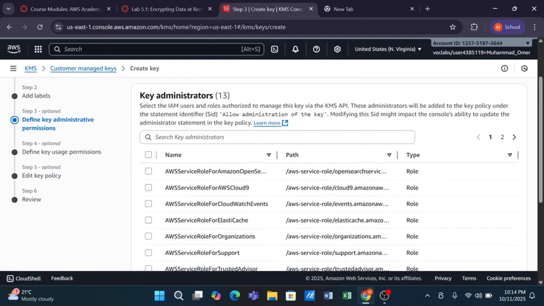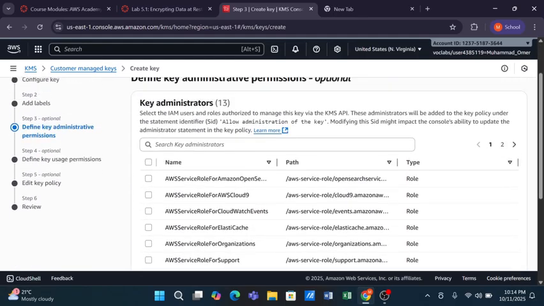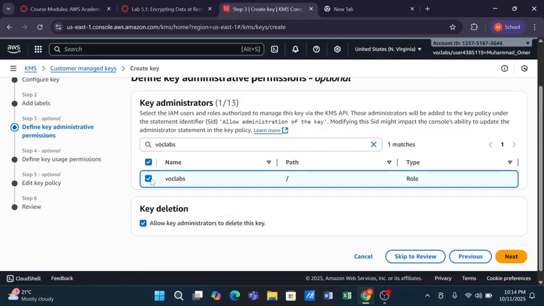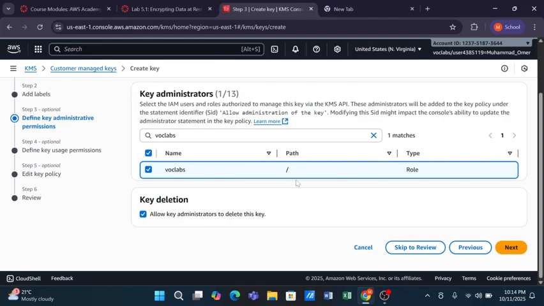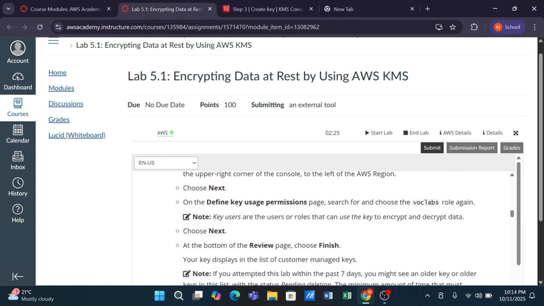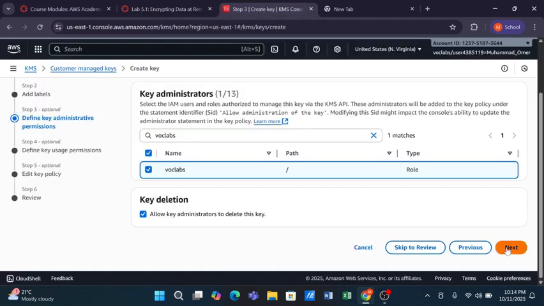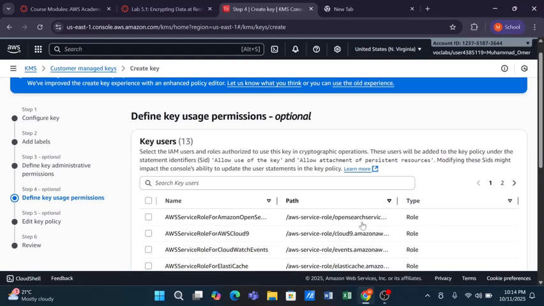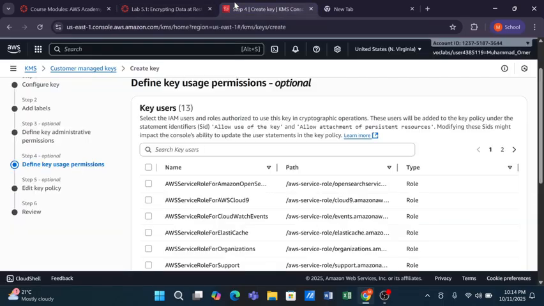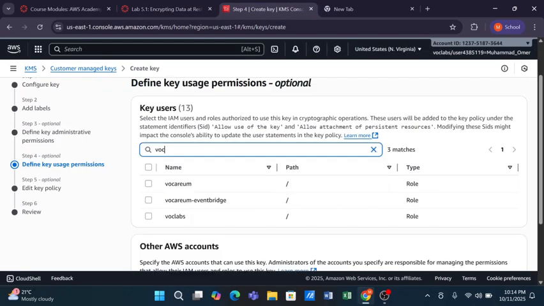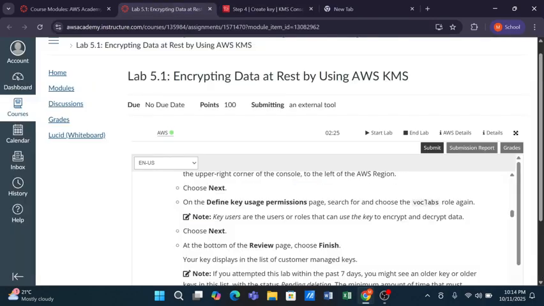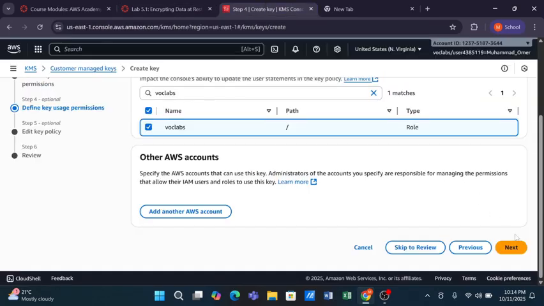Here are our key administrators. Let me check for voclabs. Okay, I have selected this role. For key usage permissions, we will also select voclabs. Then we will click on next.